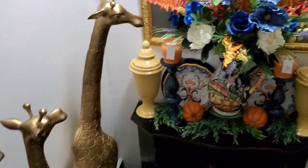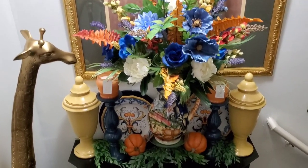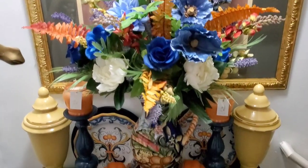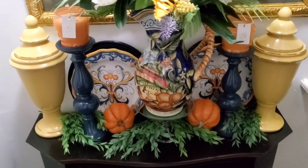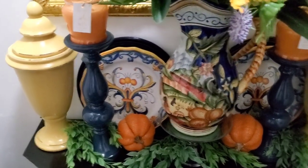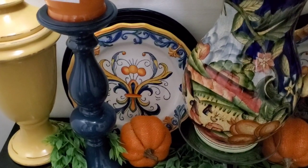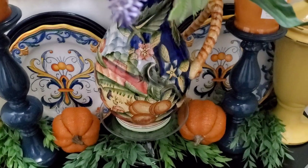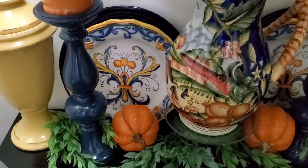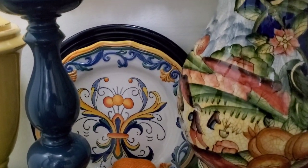Okay? And also on this side as well, right here, I told you about my floral design. And it's absolutely beautiful, my floral design, okay, and that picture is gorgeous. I just love those fall colors in the picture. And then I was in my decor place, guys, and I came across my plates, and I was like, well, these plates look good with that picture there. And that's when I brought in the plates, and I brought in the plates behind there, the navy blue plates.